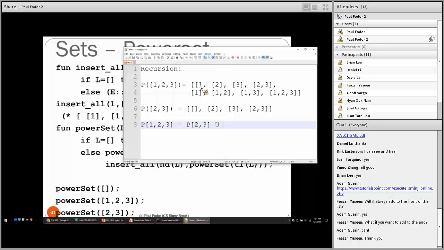Because we obtained the 1 by inserting 1 into it. So we have the empty set, now we have 1. We have 2, we have now 1, 2. We had 3, we now have 1, 3.